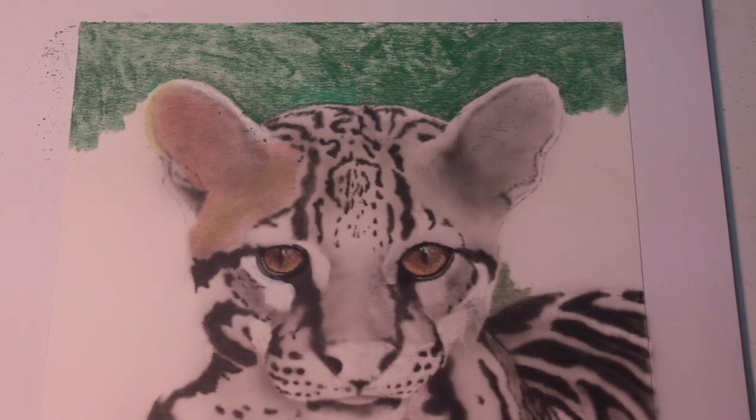Well, what I'm doing here is laying in the first layer of the background. It's going to be fairly dark, mostly black with a greenish tint. So I'm laying a little green in here, and I'm going to go over it with black. I'll probably have to add a little more green to kind of blend it in, but we'll see how it comes out.